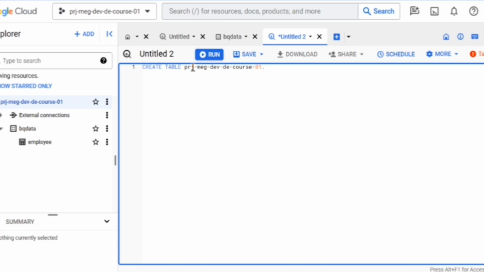Then the data set, dot bq data. Then the table name is products. So I'm giving its columns and the data types.